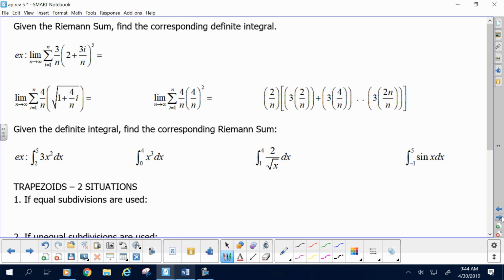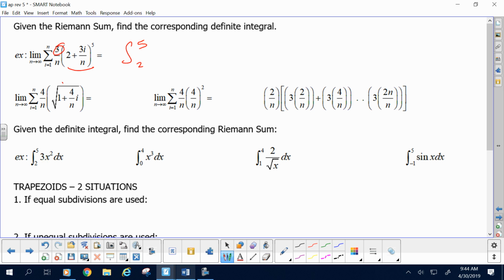So say I gave you this Riemann sum. And the question is often, what is this equivalent to? What is this like? Well, you should right away think it's like an integral. Now, what integral? It's an integral from, now, this tells you it's 3 wide, but it doesn't mean 0 to 3. What does it start at? It starts at 2 and it's 3 wide, so it goes 2 to 5.